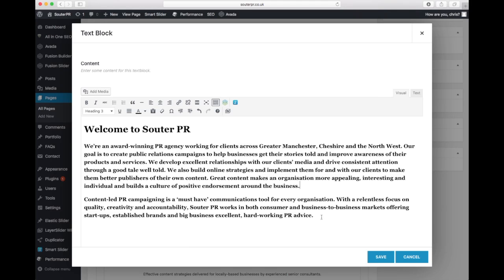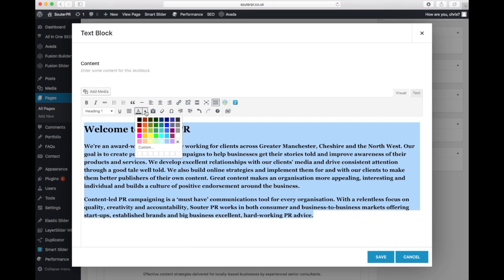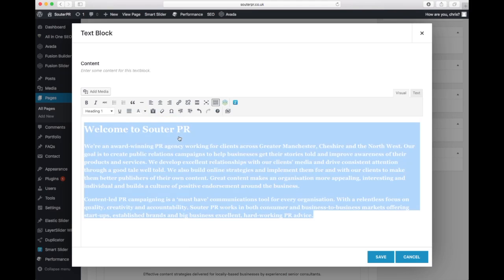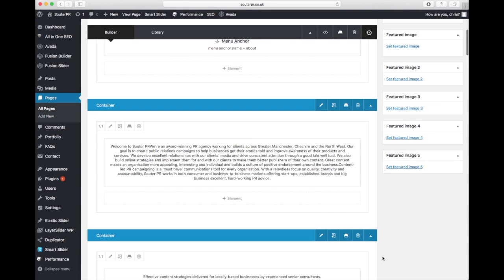And then before we leave, we change it all back to white. So we highlight the whole amount of text again, go back to here and change it to white, put it back how it was, and click on save. Now any changes we've made at this point aren't complete. They're not written back to the database, not written back to the website. If you went to the website, you wouldn't see those changes you just made.